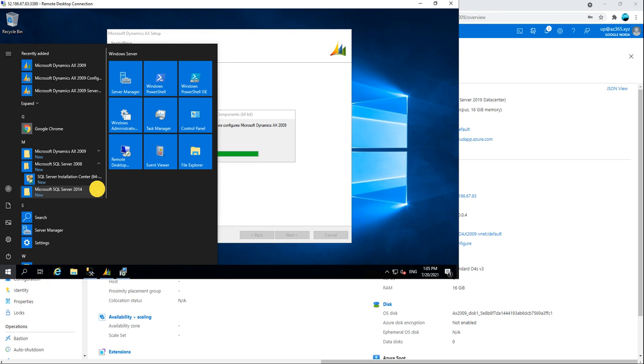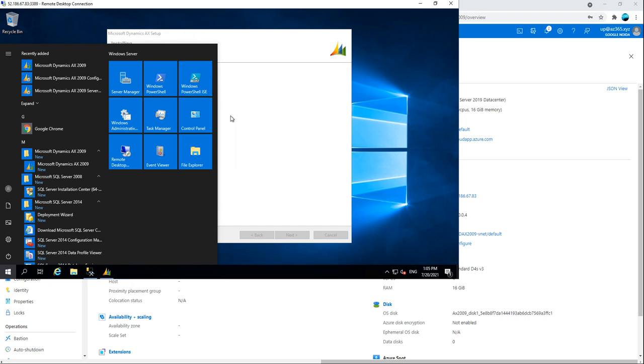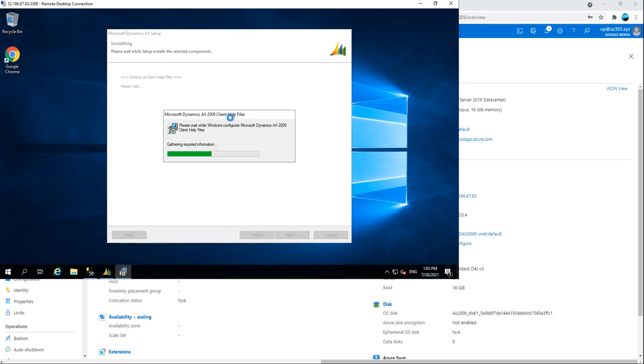There are folders which got installed as an application. So this is client.